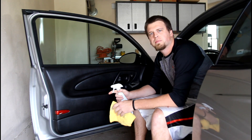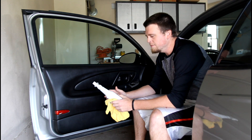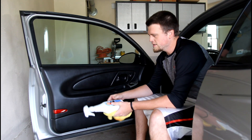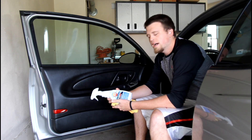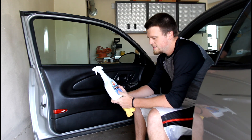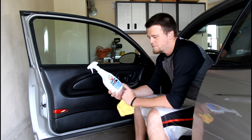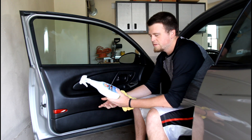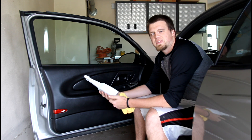With winter approaching, I'm starting to winter prep all the vehicles, and I'm starting on the daily driver since this is the vehicle that needs to be the most reliable. I get a lot of cleaning inside and out — oil changes, tune-ups, stuff like that. Today I want to do a video on what I believe is quite possibly the best interior spray on the market. I actually continue to use the marine and recreational version — Aerospace 303. I recommend this to everyone asking what to use for UV protectants.